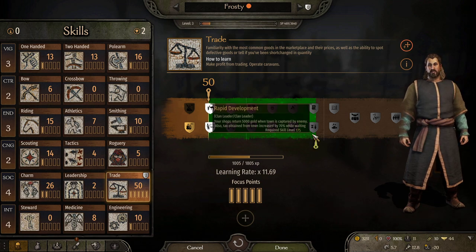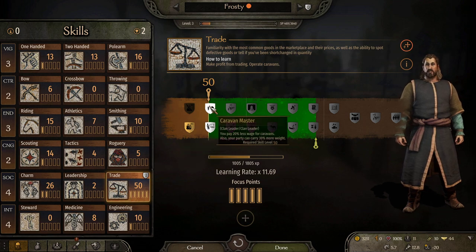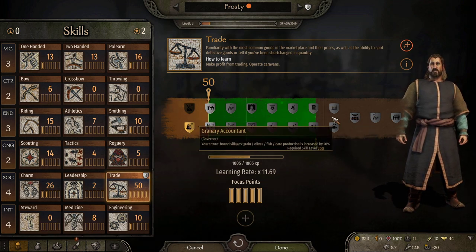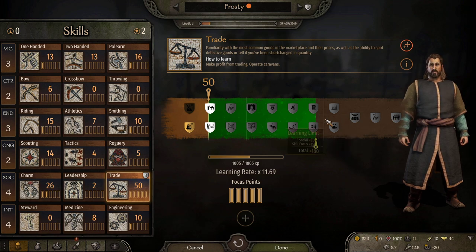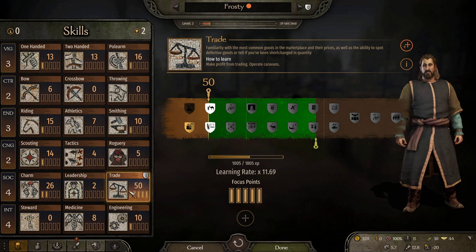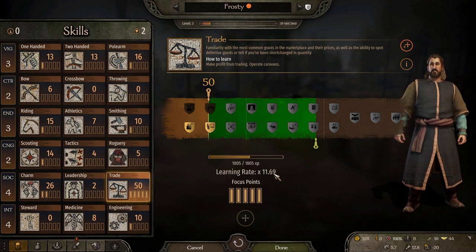I don't understand why it says that. Don't know what I can do about that. If anyone knows why that is happening, can you please let me know? Because that's what happened to me last time. But loads of focus points into it, and for some reason, it will not let me do any more. So we are going to go for shops.